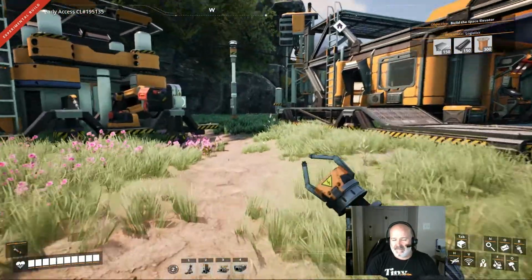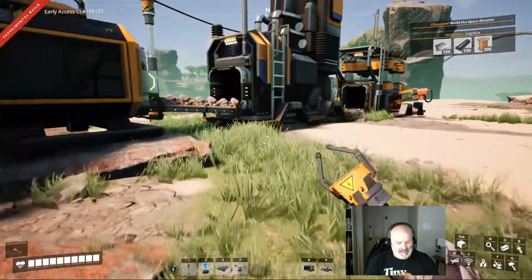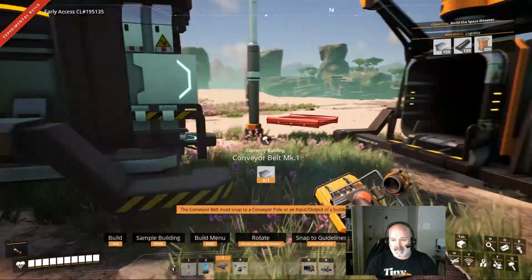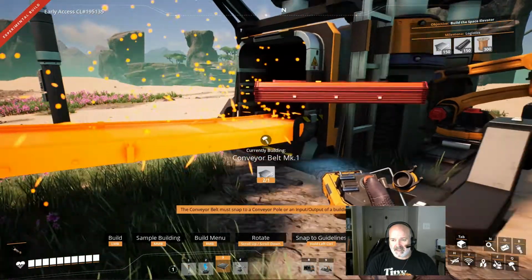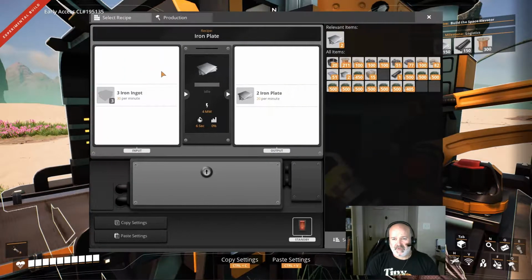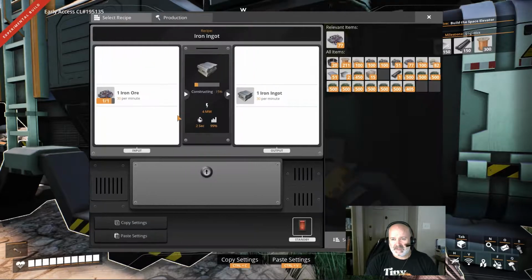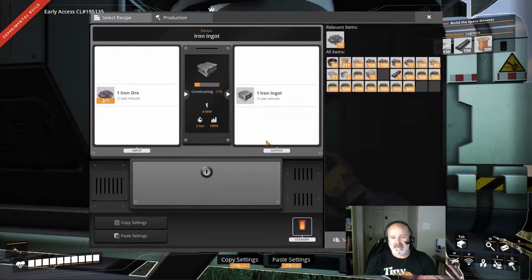Can't afford. We need rods and stuff. Why don't we set up now? Let's set this up. There we go. We're going to tell this, I want you to make plates. Plates are annoying. Make plates, please. So this should be making... Oh, I haven't told it what to make yet. Now this is going to make iron ingots.